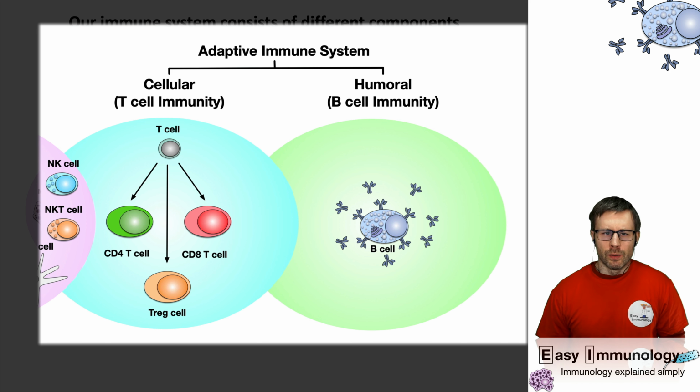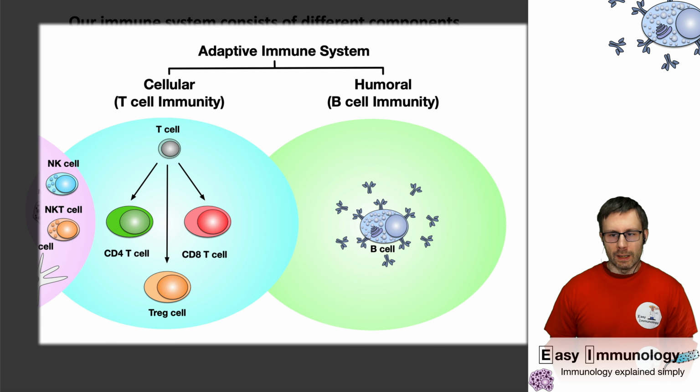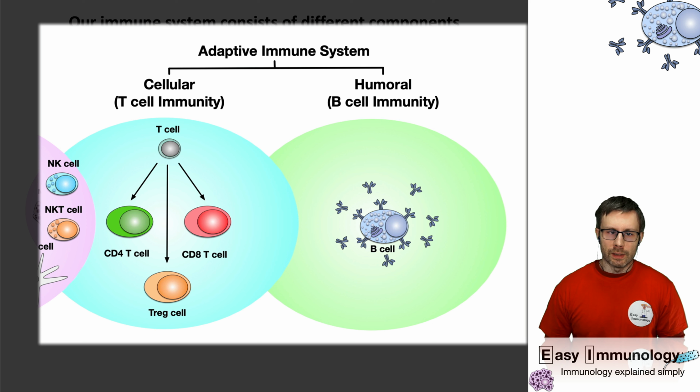The terms cellular and humoral are historically grown. They are not totally correct because, as you can see, the cells of the adaptive immune system are not concentrated in the cellular part. The cellular part is just the T cells, but the B cells are also cells in the end, so they are also cellular. But these are historical concepts because, as we will see, it is very hard to differentiate T and B cells with just a light microscope. There's basically no difference unless they are activated. Therefore, people couldn't keep them apart from each other.